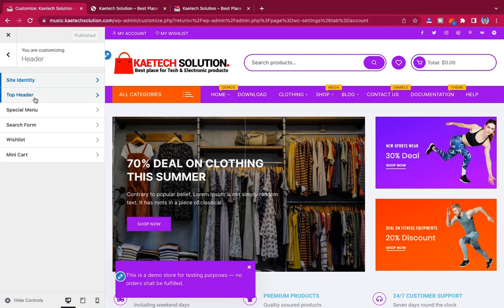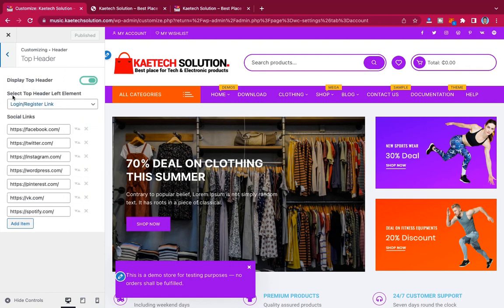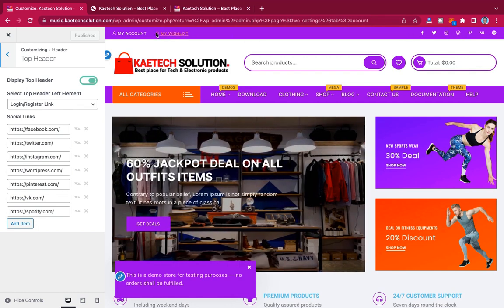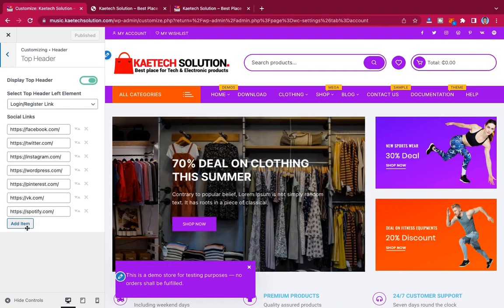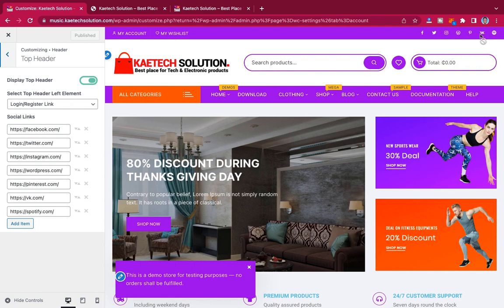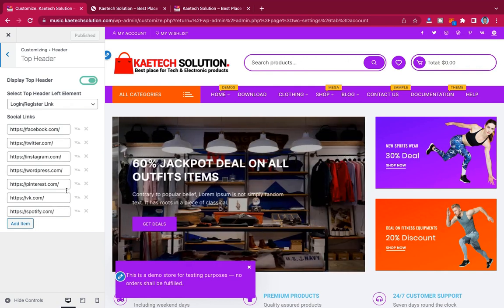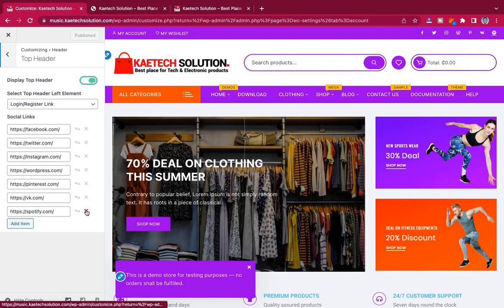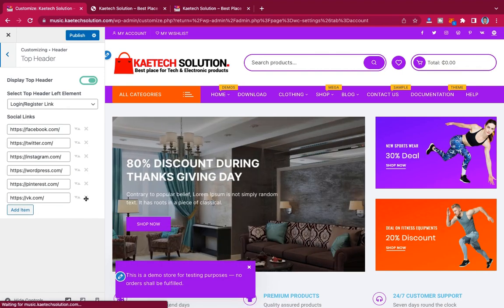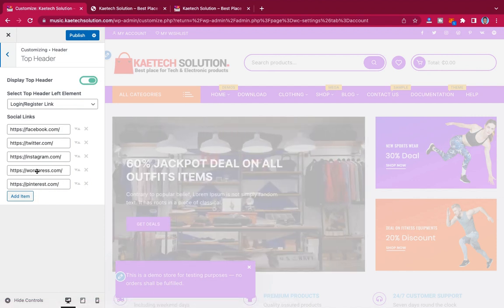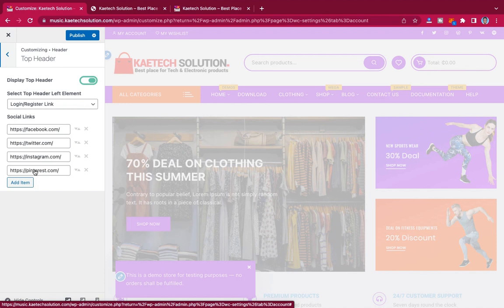Now let's go back over here and click on top header. This one over here is the top header. These are the social icons, or the social links. If you have all these social links, you can keep them and add your social links over here. But Spotify is not needed on this website, so I'm going to remove it. This one too is not needed, VK. If you want Pinterest, you can leave it. I want to ignore WordPress. Let's say I want to leave these four things over here.